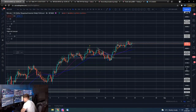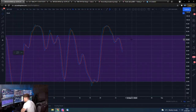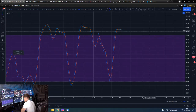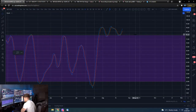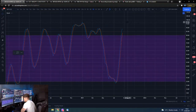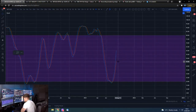So finally let's look at the stochastics on Bitcoin. Let's see how we are doing. 4 hours still coming down whilst we are hovering around those highs. So yeah, bullish reset again. Bullish reset as low as you like, and then turn up and then drive us up to 53,000, please. 10 hour, wait for this 10 hour to load up. 10 hours still up there, still is drifting down a bit, so again a bit of downward pressure. 12 hour did turn back down but back up again, but obviously a very aggressive read daily. Just going for an even more aggressive read. 2 day also pointing up, also 3 day just turning back down, but obviously very high. 5 day very high, and weekly only really just getting up into the bullish zone now, bullish half.